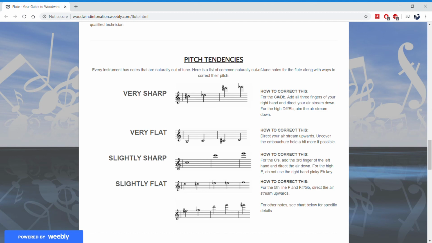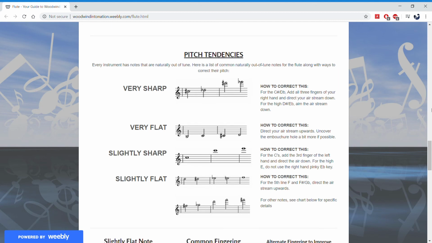Whatever instrument you have, you always need to try to play it as in tune as possible. You need to teach yourself the adjustments on these notes. If you learn to play it out of tune, then you've learned to play it out of tune. So on these notes, you need to be aware and listen and always adjust every time you play it, even if it's just on a scale, if it's just on long tones. Always play it in tune. This is where tuners come in handy. Now, how do you get it into that middle? Don't always use tuners, but use them to see where these notes are.